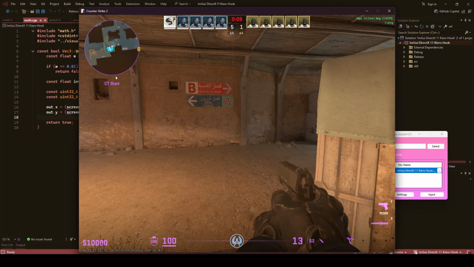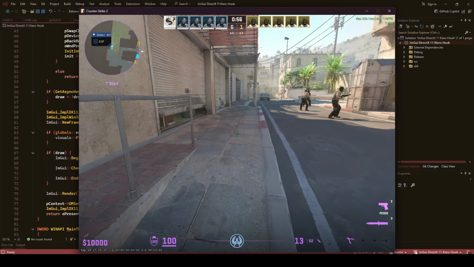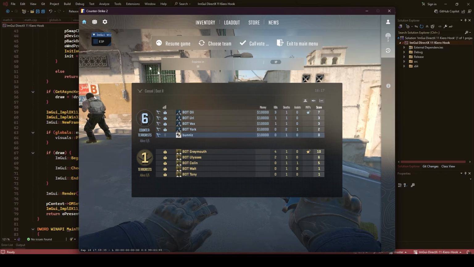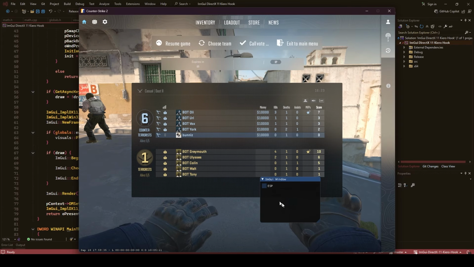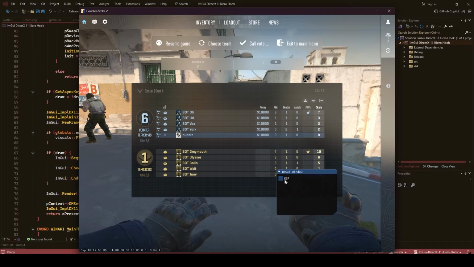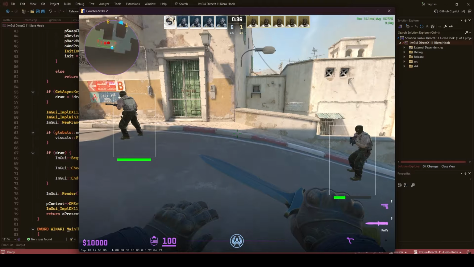That's just my PC being bad. So I have randomly changed positions because I forgot that we added toggle. So just click your toggle button and it should appear somewhere very tiny. You're probably looking for how to make ImGui menus. Anyways, so click your toggle button. Click ESP. And then boom. Our ESP should be working.